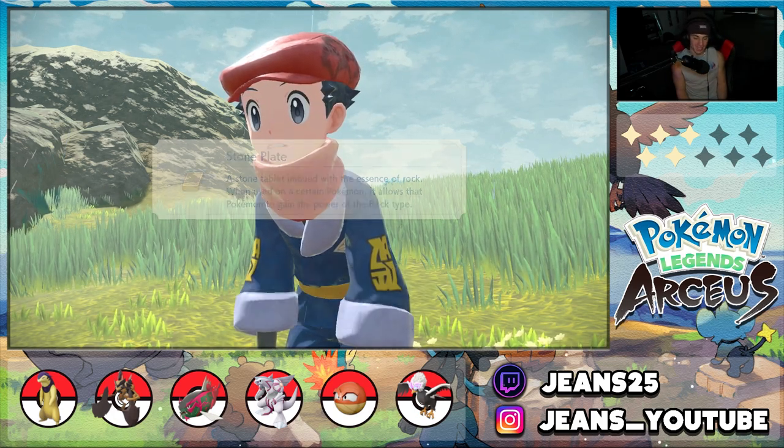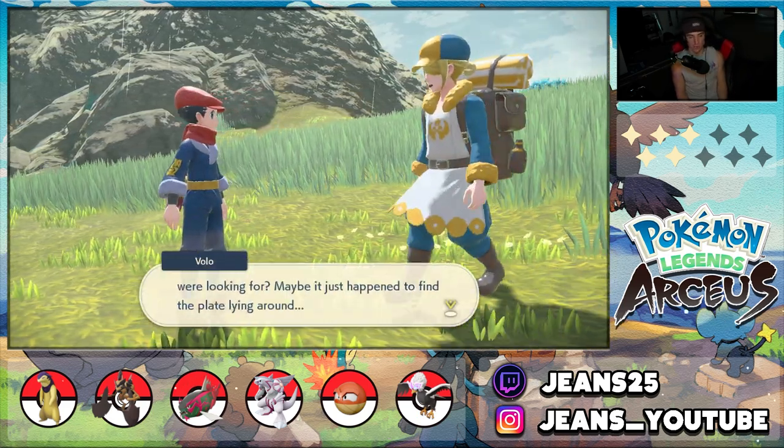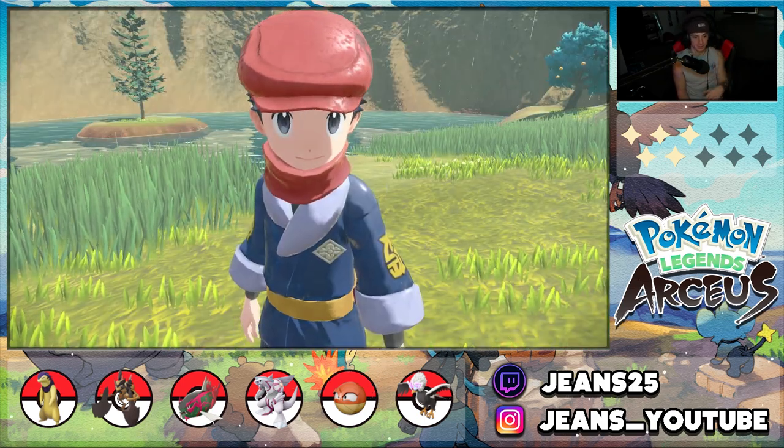But there we go. We just obtained another plate, which is the Stone Plate. And that's a huge thing. It's post-game, and you want to collect all the plates. A lot of the legendaries have the plates, so you've got to travel the worlds and find all the plates in order to go get Arceus.